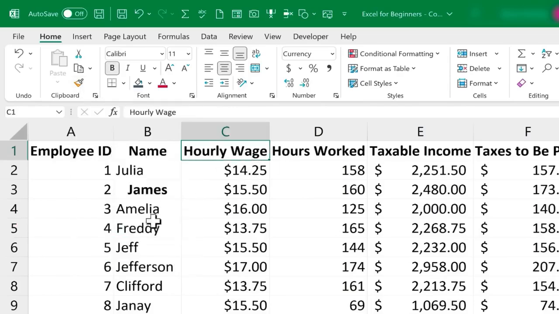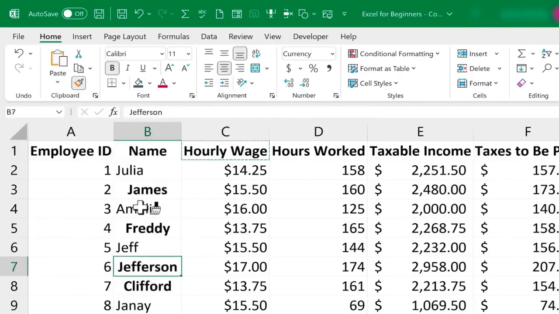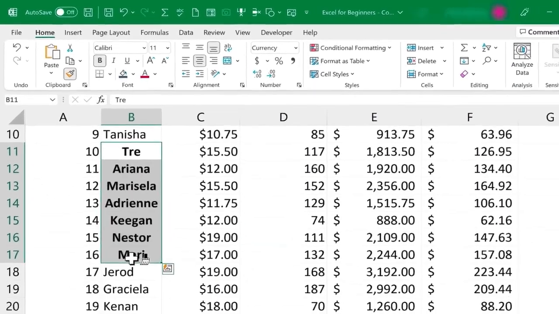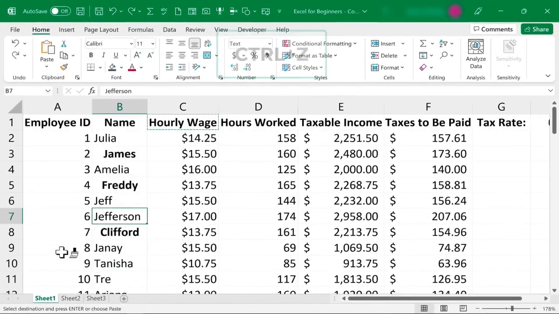If you want to be able to click multiple times and apply the same formatting, all you have to do is, again, select the cell that has the formatting you want, and then double-click on the format painter. And now you can click, click, click, just continue to click and add the new formatting to the cells. You can also apply the formatting to a whole range. I'm going to undo all of that with Control-Z.